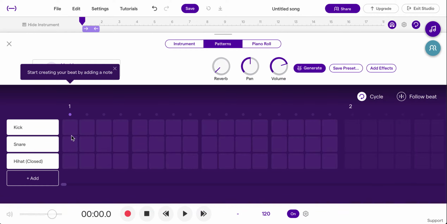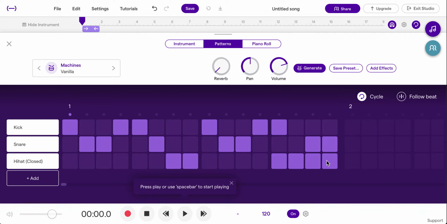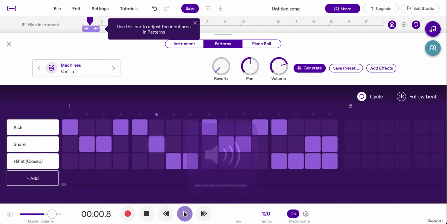You just take a square and you click it, and you'll be able to hear the sound of the instrument that you clicked when the beat gets to that part of the sound. So I'm just going to keep going, and I'm doing this completely random, and we'll see if this sounds good in the end. All right. So here we go. I've added a few boxes together, and let's press play and see what happens. Not bad. I like that.